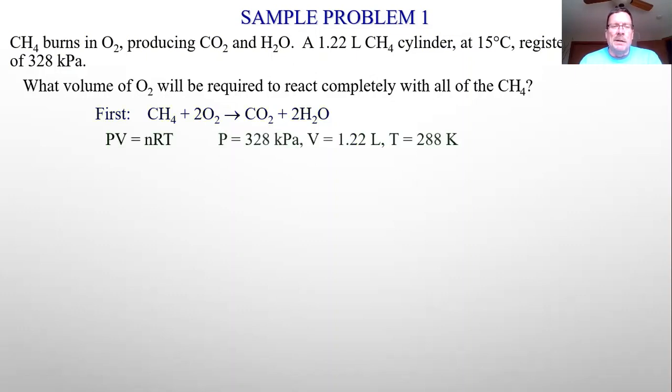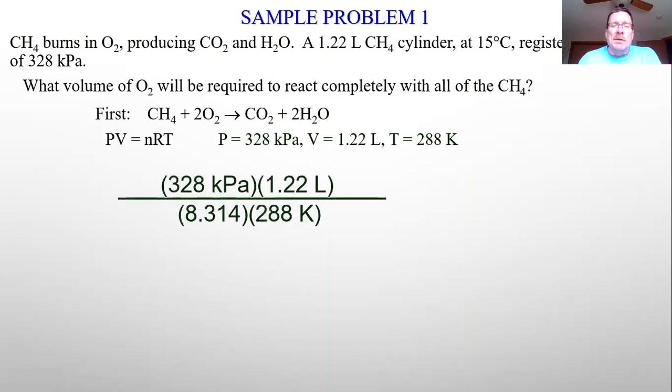Okay, so there's the ideal gas equation. Here's the values for methane. And with pressure and temperature, oftentimes we assume that they're in the same container, and so they're under the same pressure, same temperature. Sometimes the gases pass into a different container, so that can be changed. But right now, we're just going to assume that they're under the same pressure and temperature in the container.